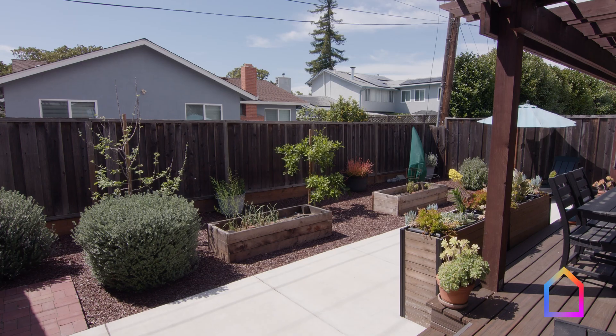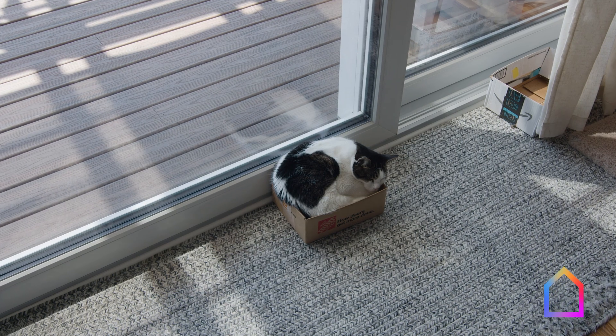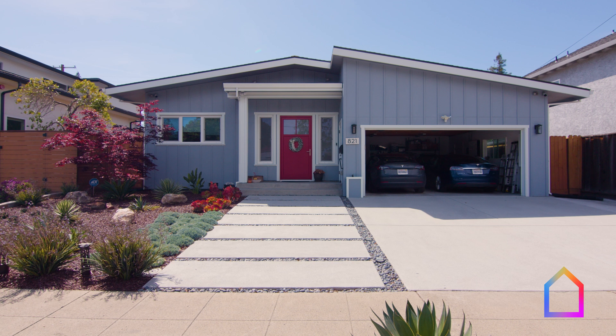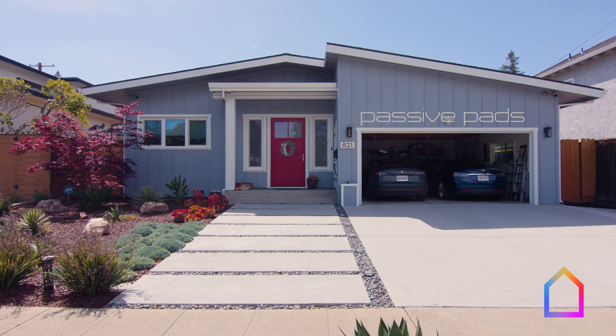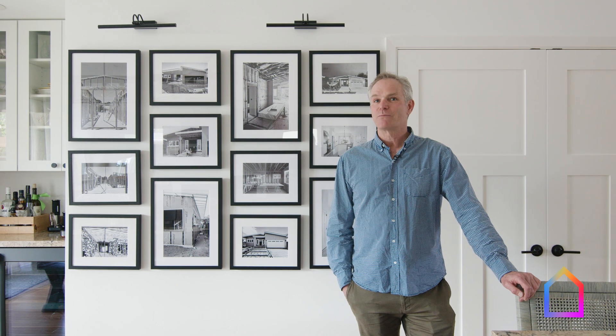Hello, I'm Graham Irwin from Essential Habitat Architecture, and you're watching Passive Paths. I was the first Passive House designer trained in California, one of the first in the United States in 2008. And since then, I've just been working to build uptake and adoption. I'm happy to be here today to show this house because at the end of the day, that's what this is about — great living spaces for people.